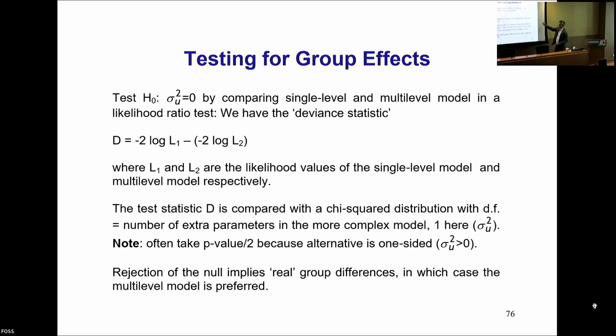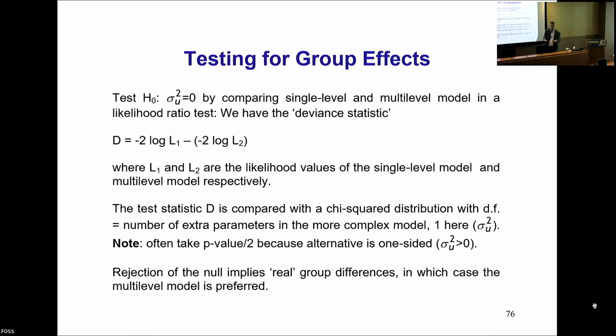And then we can statistically test for whether we need a multi-level model or not. We fit a model without the group level variance and with the group level variance. And we compare the goodness of fit. We compare the deviance of the 2 models. So if the deviance significantly reduces, then we need a multi-level model because that improves the fit of the model. So this is the comparison of the -2 log likelihoods of the model with and without the group level variance. So these are 3 ways of looking at the importance of the level 2.